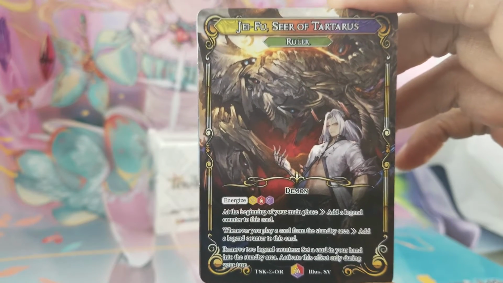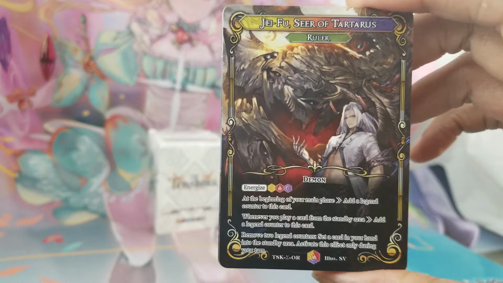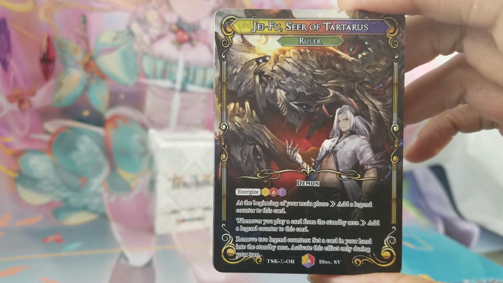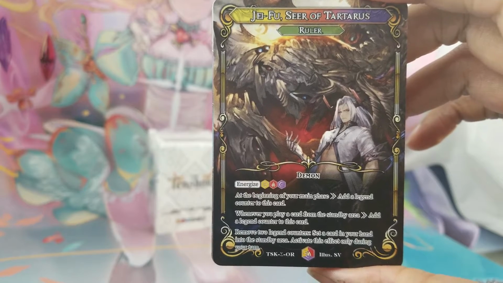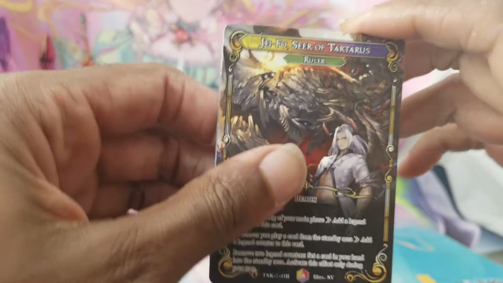Whenever you play a card from the standby area, add a legend counter to this card. And play standby. Okay, remove 2 legend counters, set a card in your hand into the standby area. Activate this effect only during your turn. A lot of standby zone shenanigans.